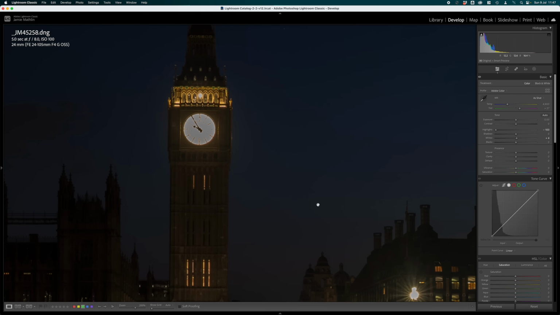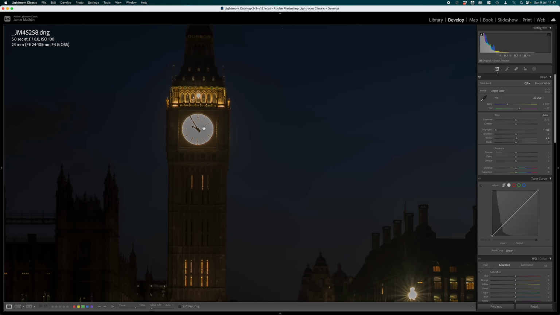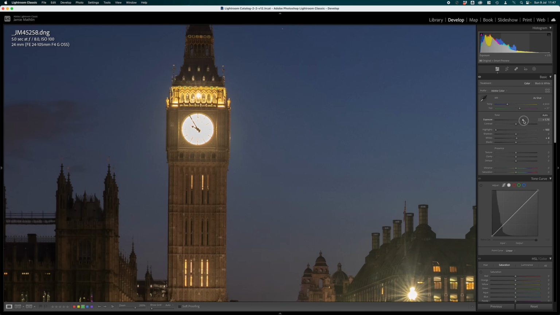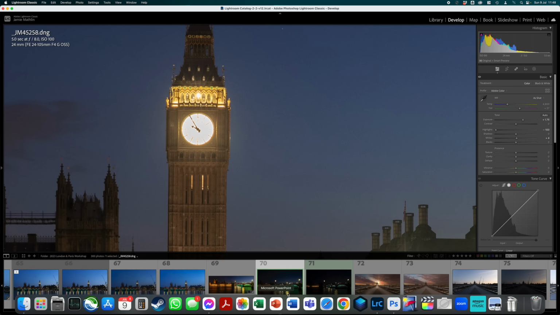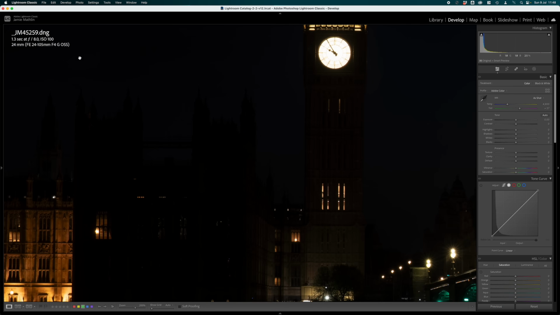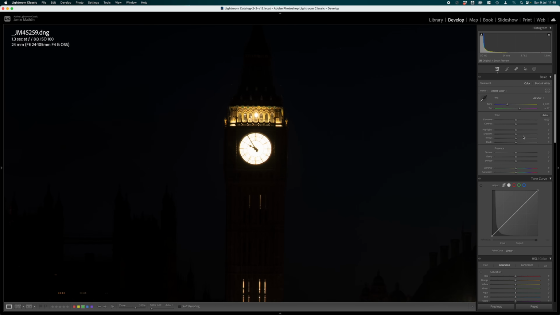So what I needed to do was shoot a darker shot. So this was 5 seconds at f8, ISO 100. If I open up the exposure a little bit there, you can see we've got a little bit of noise, and we'll deal with that in a second. So what I did was I shot a second shot. Here we go. So this is 1.3 seconds. Okay, so it's approximately 2 stops less light on Big Ben here. And if I bring down the highlights, you can see we now have the data. I can bring that all the way down and see that we can actually play with the data there. And so roughly around about there is where we need to be with the clock face.